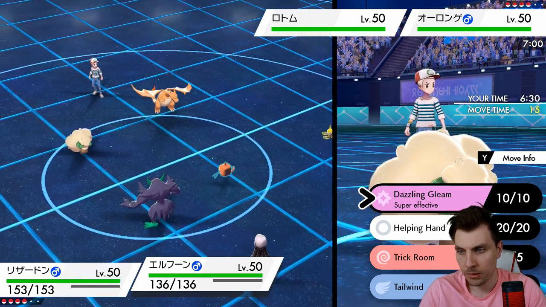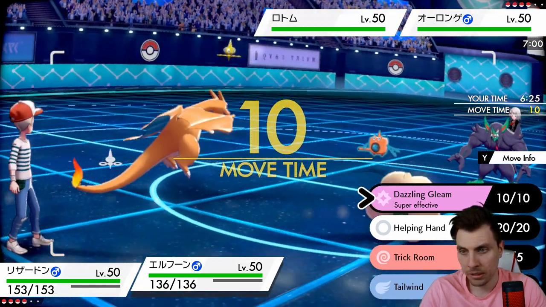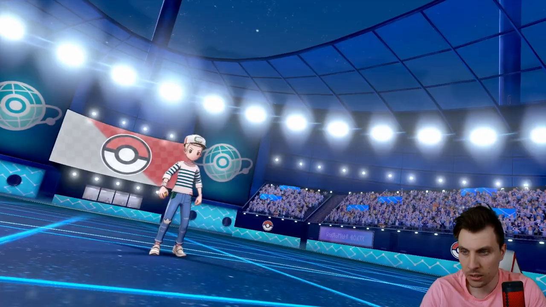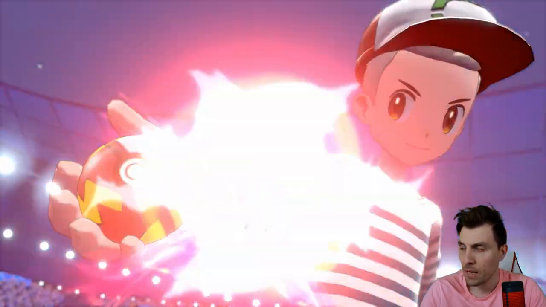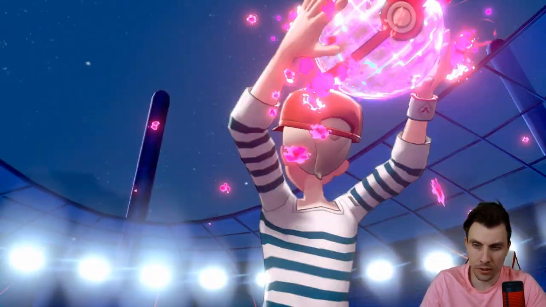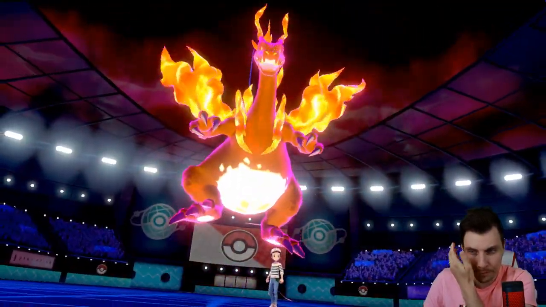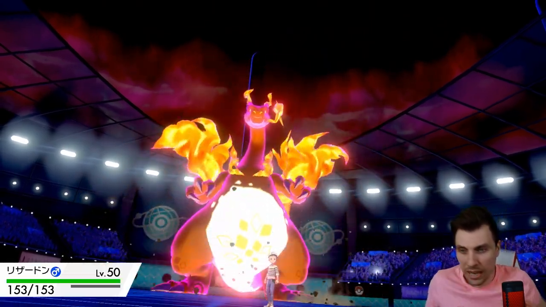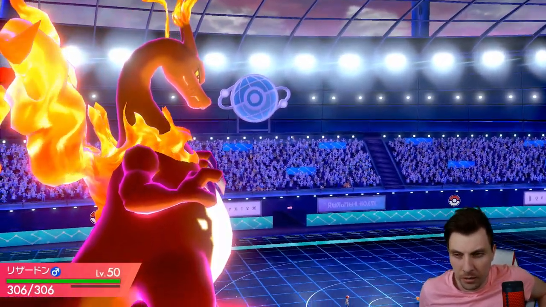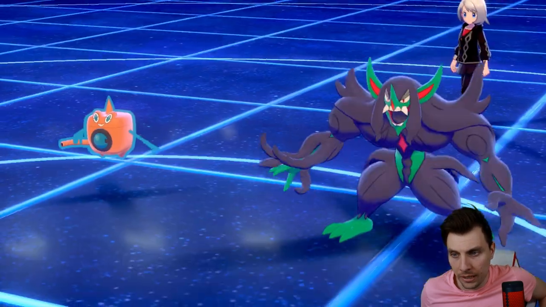the Rotom has to go Nasty Plot, right? So we could Dazzling Gleam, get rid of the Grimmsnarl turn 1. Might be useful. Especially if it locks itself into, like, screen support here. It might be a good way to deal with it. The problem is losing Charizard so early on, I feel, is it gives Venusaur a lot of freedom later on, you know. I'm not scared of losing Whimsicott here, you know. I don't see a player fake out or anything, and the Rotom doesn't really threaten Whimsicott. So we've got to take care of Whimsicott for the late game, yeah.